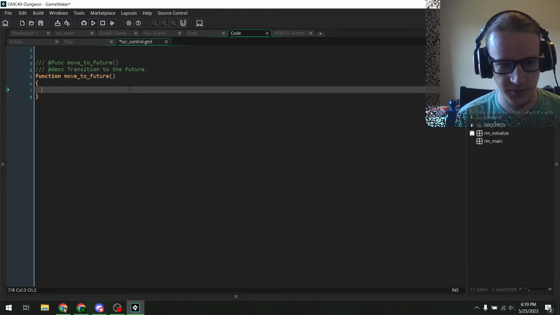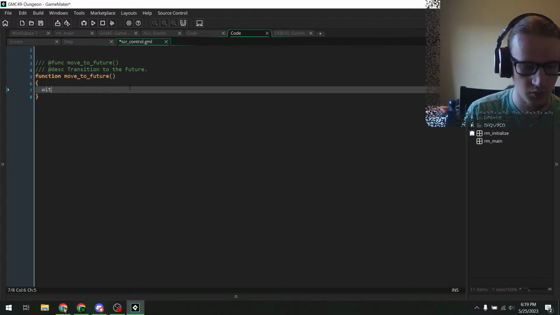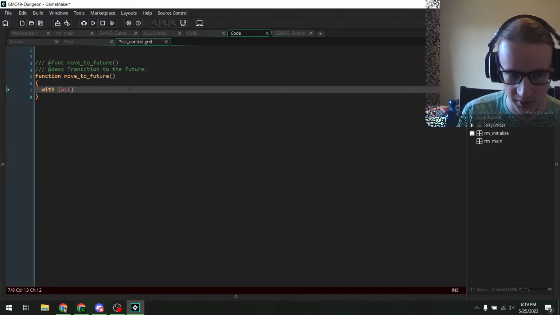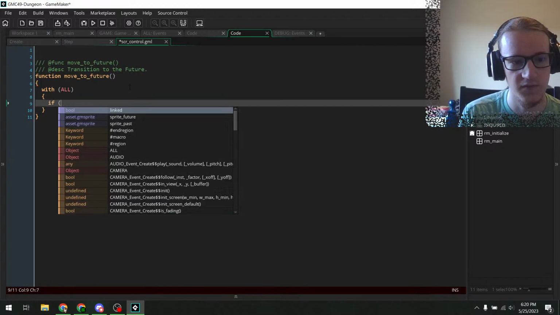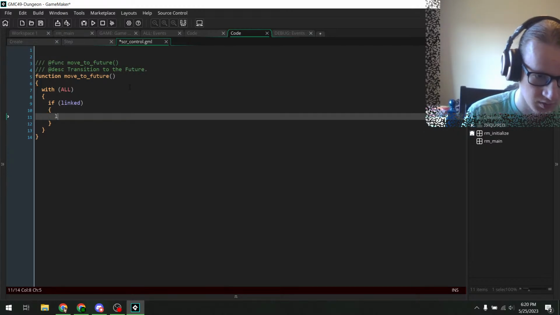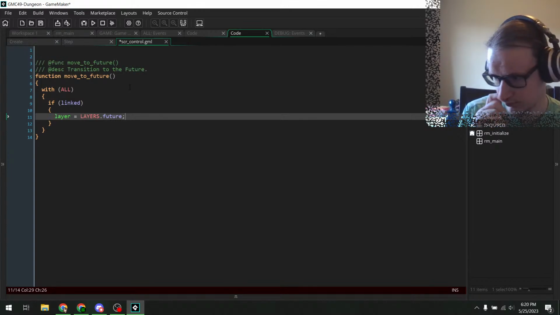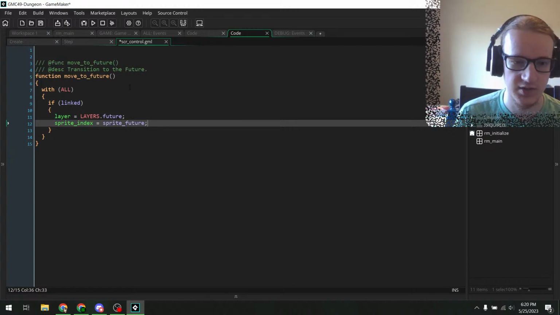Let's say move to future. Okay, so what needs to happen then? I need to say with all, but capital all, that's my own version of all, which will exclude all the controller objects. If, and let me just do this with another line of code. If linked layer equals layers.future, sprite index equals sprite future.